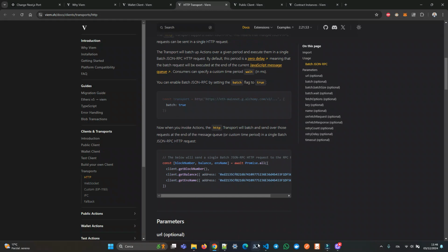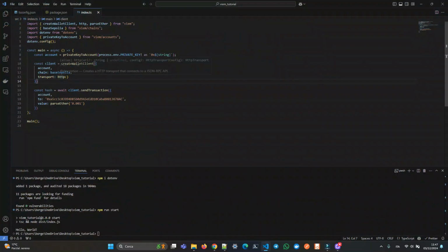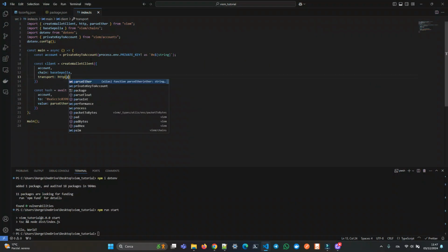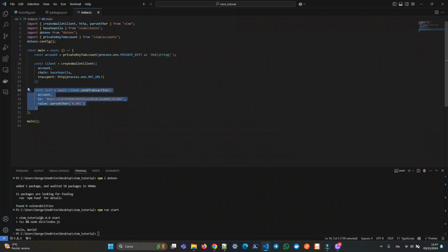Okay, so here there are other parameters, but here we need to write process.env.RPC_URL. Okay, now it should be fine.